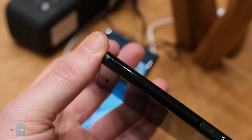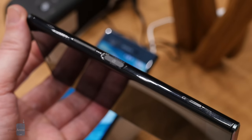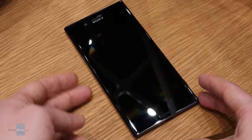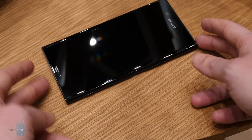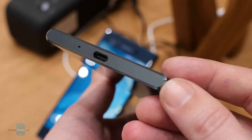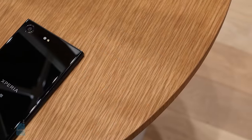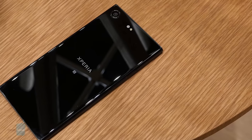The handset we checked out here measures 7.9mm thick, but there's a chance we'll see that figure shift slightly prior to commercial release. Sony intends to power this hardware with a 3230mAh battery, and while that's definitely a phablet-class component, it's smaller than what we find on non-4K 5.5-inch phones like the Samsung Galaxy S7 Edge. Sony's Smart Stamina software will attempt to mitigate consumption issues by intelligently allocating system resources to stretch battery life, but we'll have to put the hardware to the test before we can say for sure.